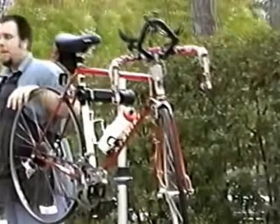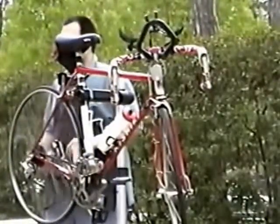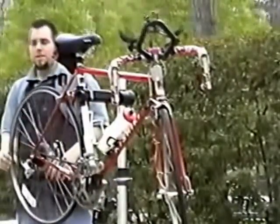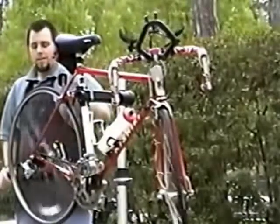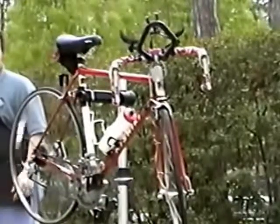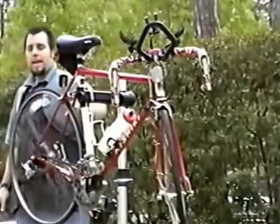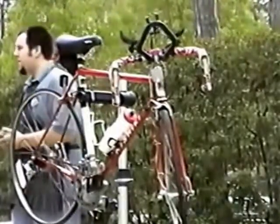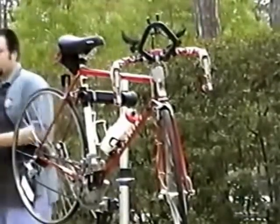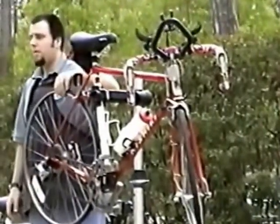Now, it can be the other way. If it's too tight, the wheel won't spin freely. Sometimes there's so much resistance because the bearings are so tight that it will literally just stop the wheel very quickly. This is very free. Give it a little effort, and it'll just sit there and spin and spin and spin. So that's one thing you can check for a hub that's too tight: just spin it. It's more difficult to check if the hub is too tight than if it's too loose. But generally, hubs will become loose, not tight. So checking to see if the hub is loose is the more important thing to look for.